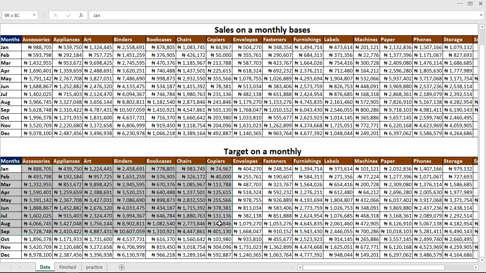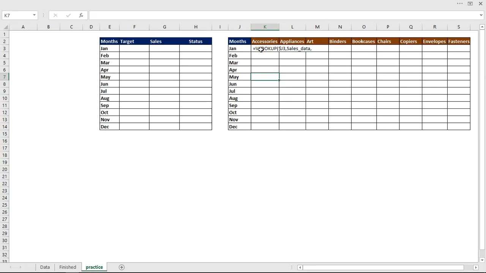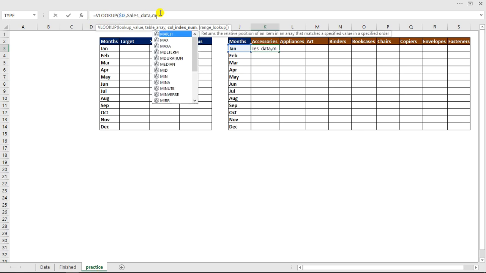So now when we talk about data, this is the data here. It says data. Now if we talk about the header, this is the header we have right here. So going back to the practice file, to remove the suspense, we can go back right here, and here we go. We can see it, we have it highlighted. Now for the column index number, this is where the thing is.